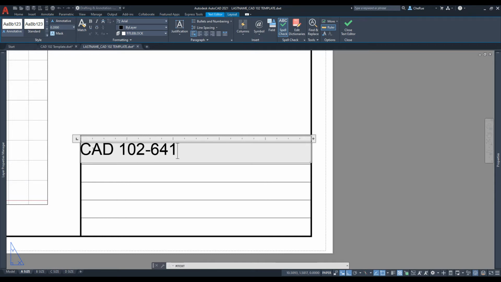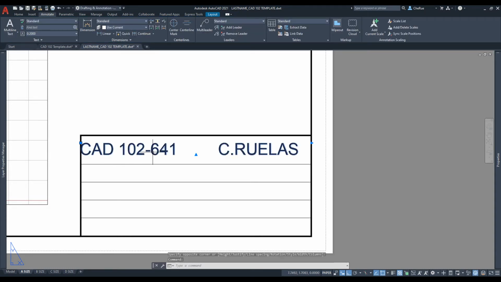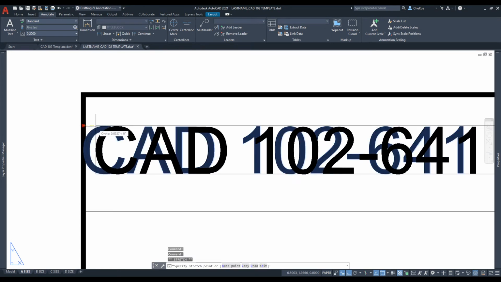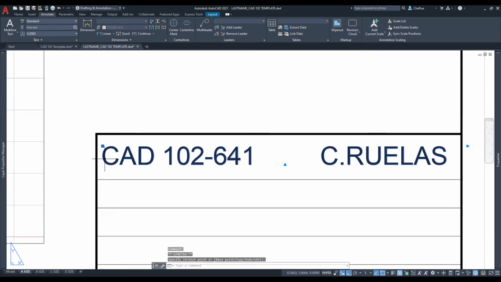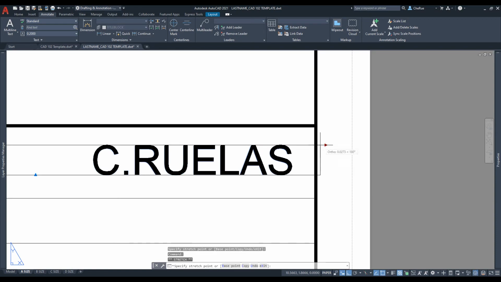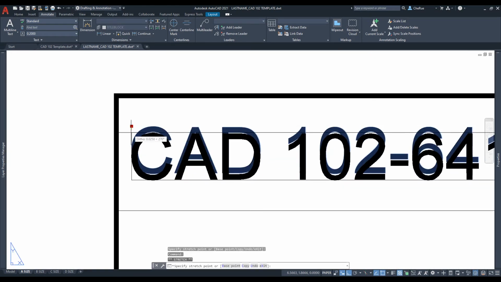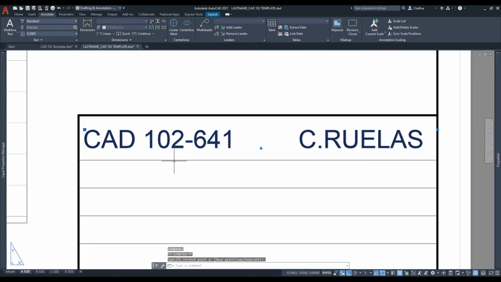4.1. I'm going to go ahead and hit tab once. C.rules. Right? I'm going to click out. Now you see that right now it's hitting our border. Just go ahead and just move it. That should be enough. Let's adjust this, and try to center this the best you can. Just go ahead and eyeball it for now.